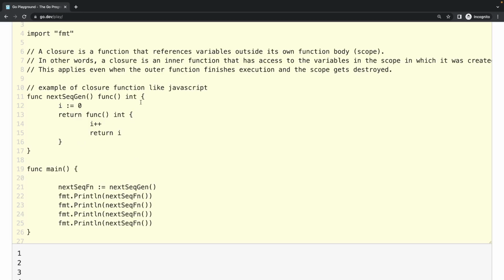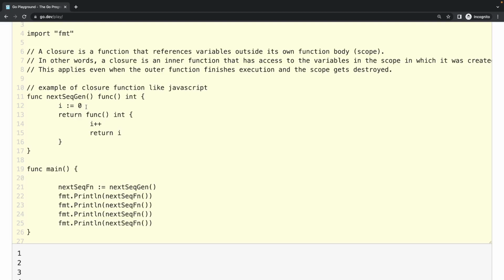So that means this outer function execution is completed. When we call the outer function and get the inner function in this variable, the outer function has completed its execution, but its variables' values are preserved. So the state of its scoped variables' values is preserved. This is the very interesting thing about closure.